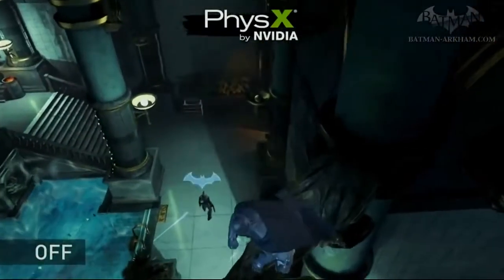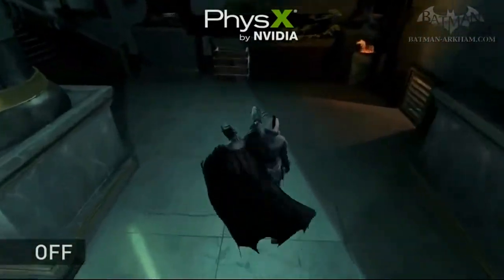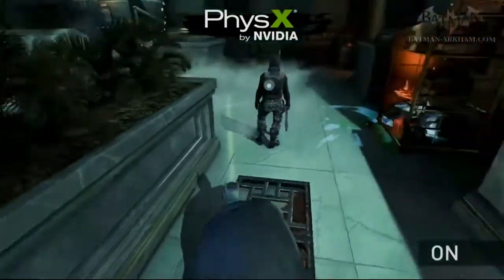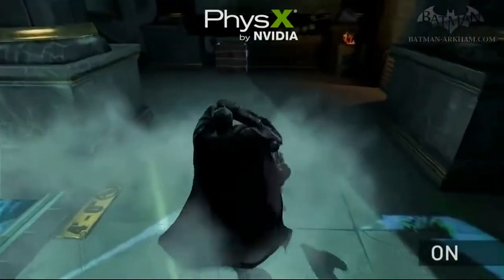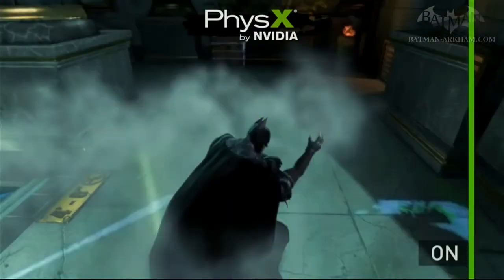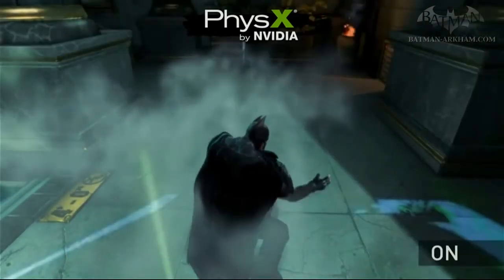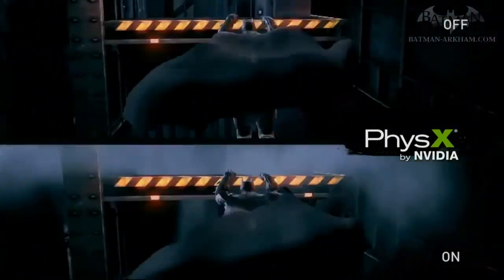The next thing you'll notice when Batman runs around, this is with physics off. The environment looks cool and it's got that nice Batman look to it, but it's a little bit flat. Now with physics on, what you're going to see is all of this atmospheric fog. And the fog reacts realistically to the motions of the characters. Here's with fog off, fog on, and when Batman moves around, that fog wiggles around him. So it gives you almost a dark and dank feeling. It's that dark Batman feeling.